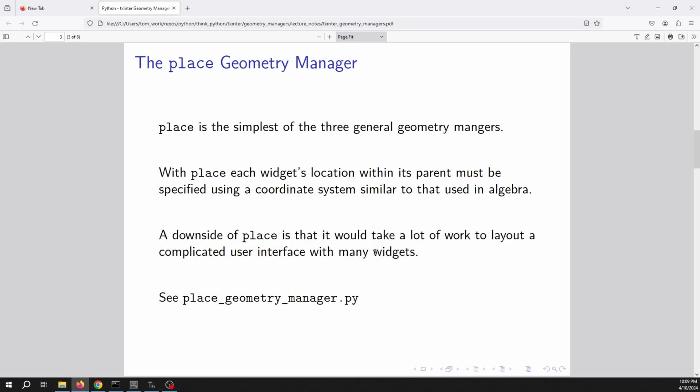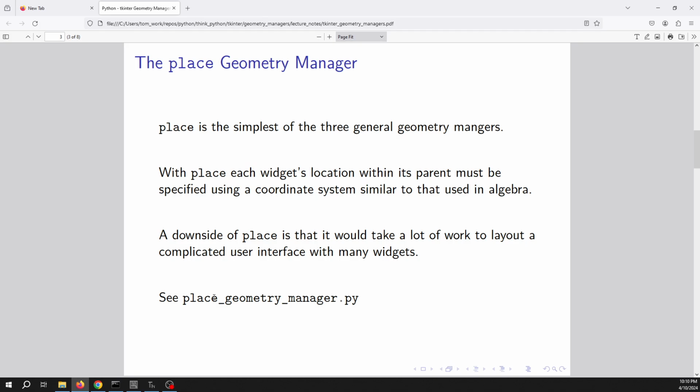So you have pretty much complete control over where everything goes, and that's pretty simple. The trouble is if you want to make a really complicated user interface with many widgets and you want it to look good, then that might take a lot of work and be pretty tedious to keep moving things pixel by pixel. So that's the downside of using place.